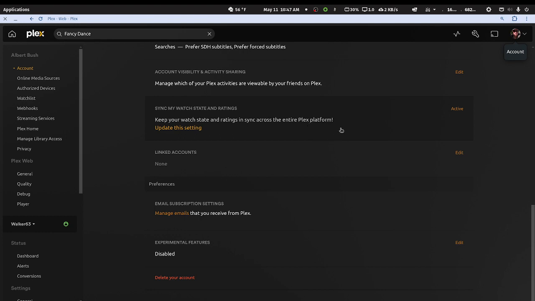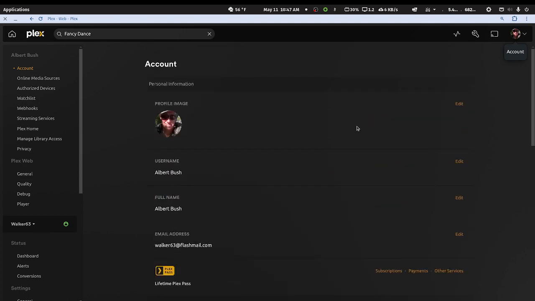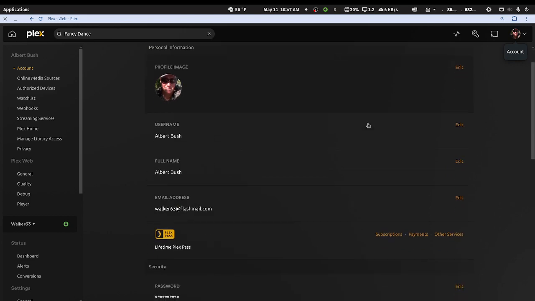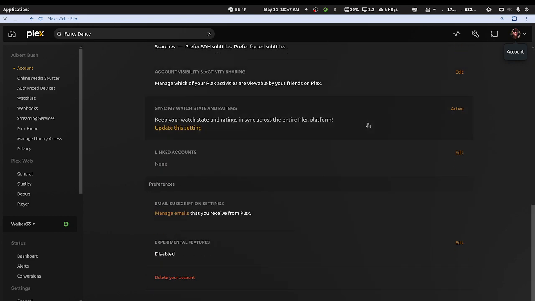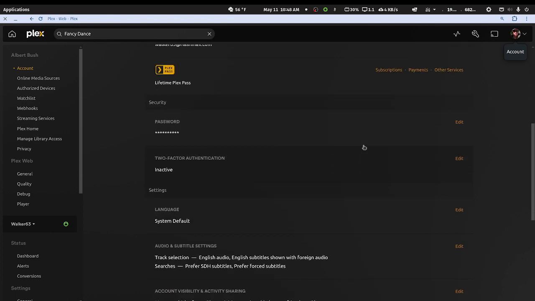Most people won't run 2 servers, but if you create a new one, like I've said, this is what you want to enable to get your watch history over to the other one, so you don't have to do a full move of a server to new hardware. And basically that's the most important setting here. I'm missing something. I thought there was the privacy setting here.